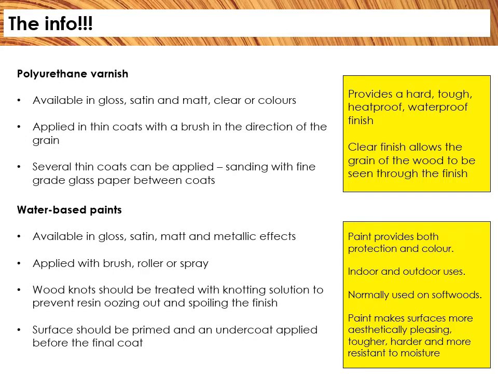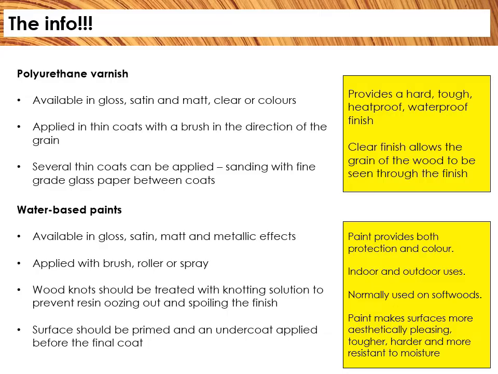The surface should be primed and undercoated before the final coat. So basically, a primer is a layer of paint that helps the adhesion of the final coat. If you were to paint straight onto raw metal, for example, I know we're talking about woods here, but if you just got a water-based paint and painted straight onto metal, it would be quite easy to flake it off because it can't stick properly to the metal. That's why undercoats are really good. They've got good adhesion, so they really stick well.